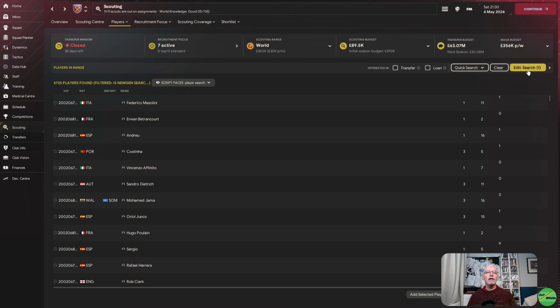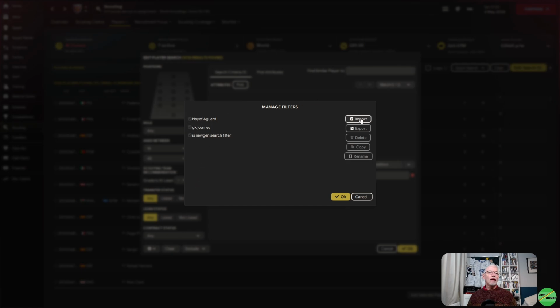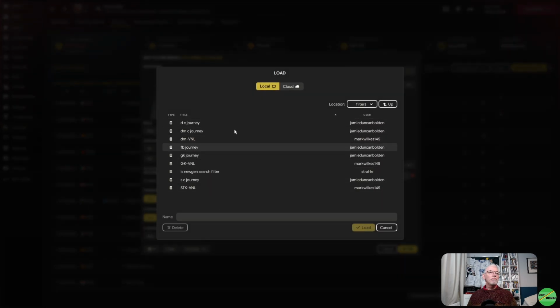Right, having done that, you need to change the filter. Same process, little cogwheel at the bottom left hand corner of this screen. You need to manage filters, import, and the same process. This will take you through to your filter folder. If not, you need to find it, and then you need to find the one that says NewGen search filter, and having done that, you load it.